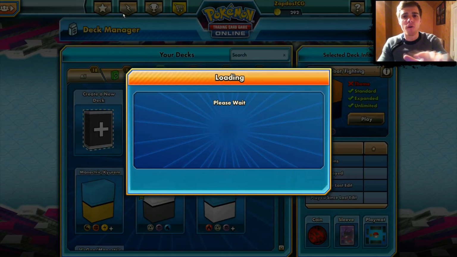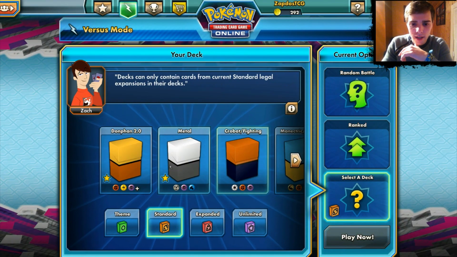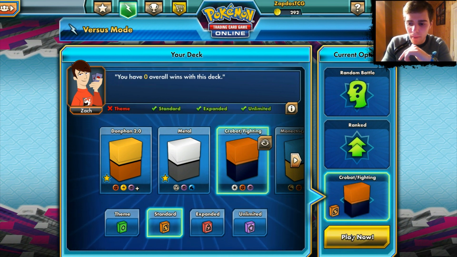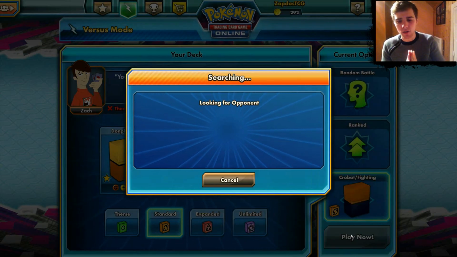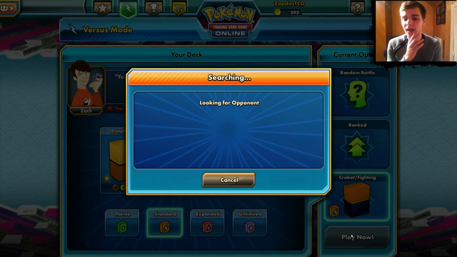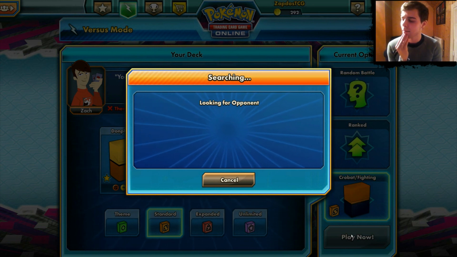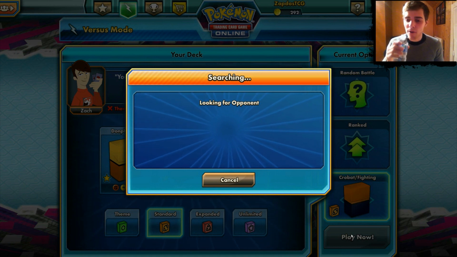So now we're gonna go to Versus mode. We are gonna check a random battle, and let's see, we have certain decks here, the Metal, Donphan, and Crobat. Another thing you should know is that I have a tournament coming up soon, so we're gonna click on play now and see what opponent waits for us on the other side of the world. The tournament is actually this Saturday, so hopefully I'll do well. I still don't know what deck I'm gonna play with, but then again, last minute changes aren't that good probably.